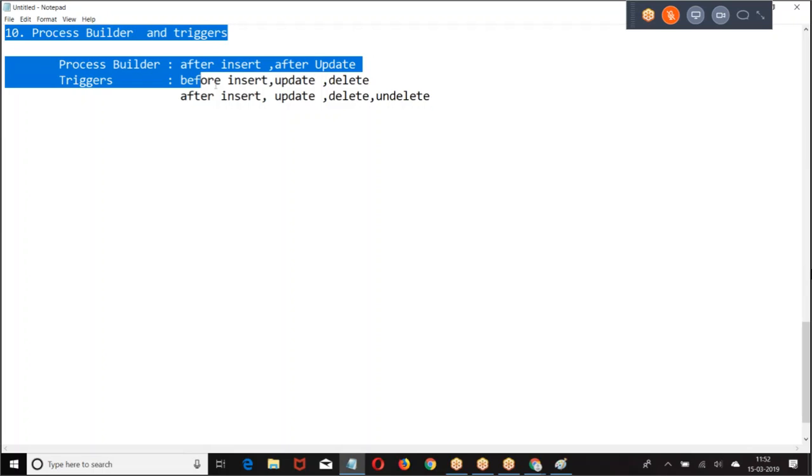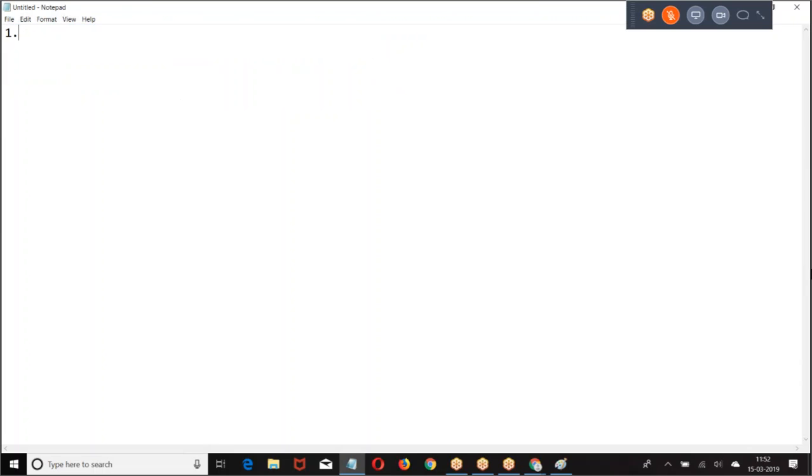Everyone, write this code. Create a trigger on lead object.